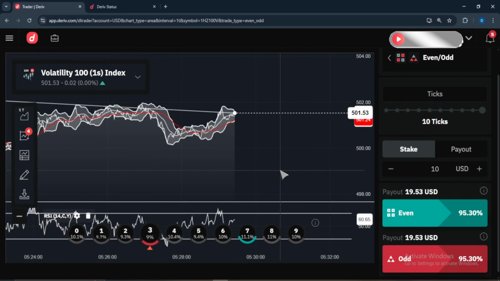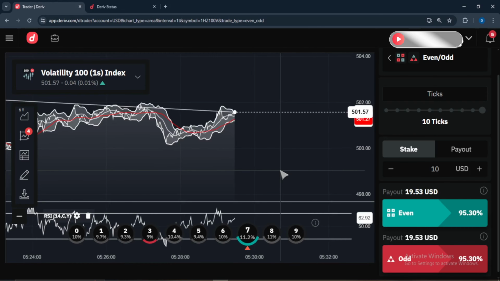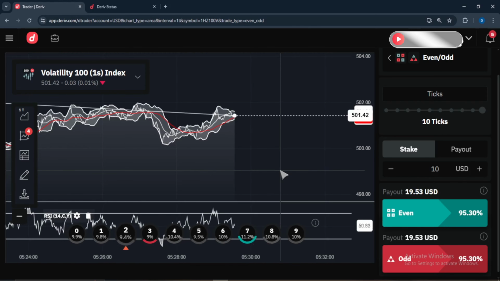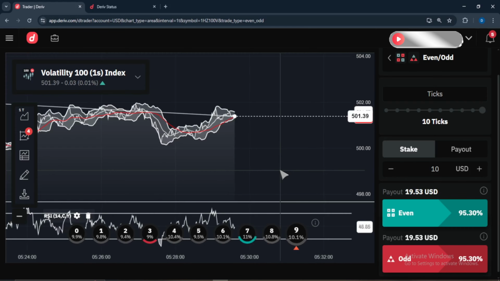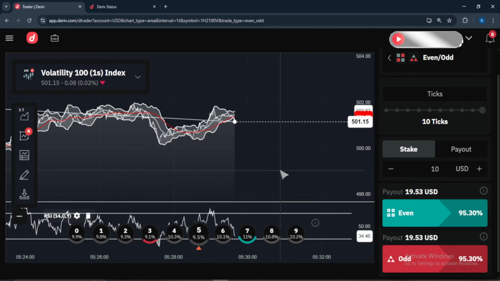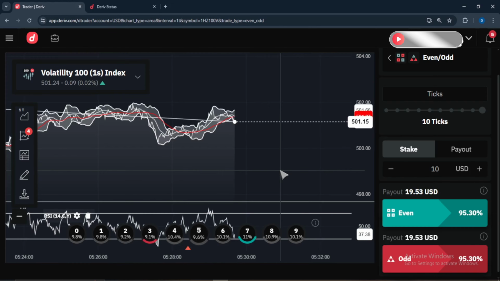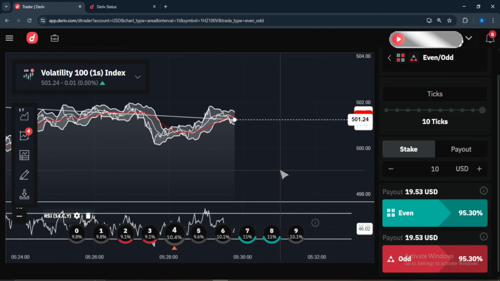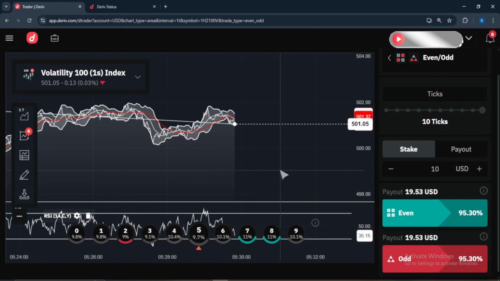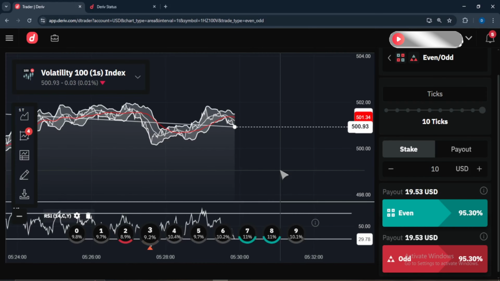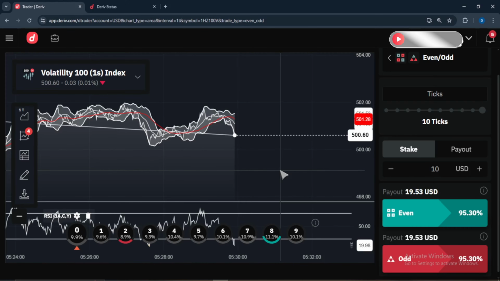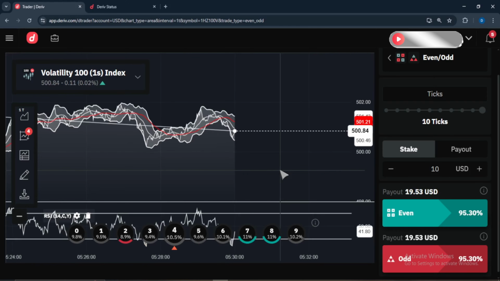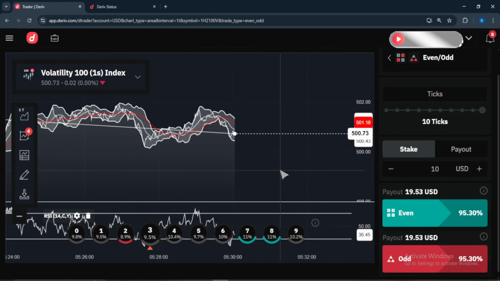When you're trading even, listen carefully, ensure the red circle or the red number or the red bar is on an odd number, all right? And ensure the green circle or the green bar is on an even number. I repeat, ensure the red circle or the red number for those who are using the new Deriv interface or the Deriv red bar is on an odd number. And then ensure the green circle or the green bar or the green number for those who are using their phones is on an even number. So that is the first recommendation. Once you see that, you put a tick.